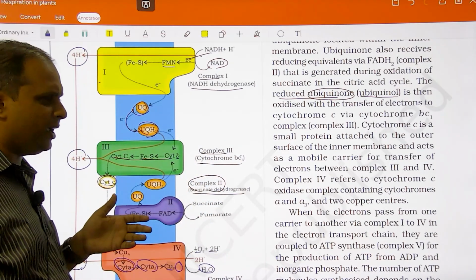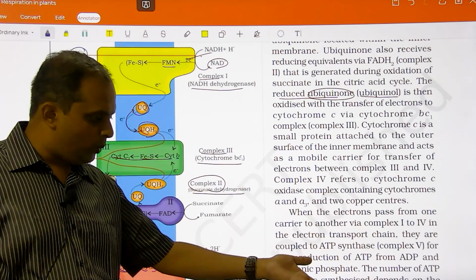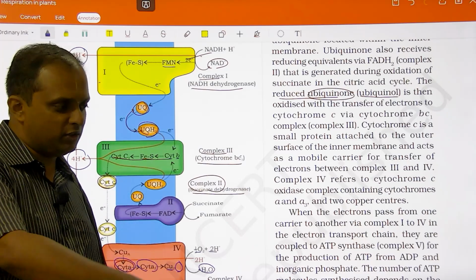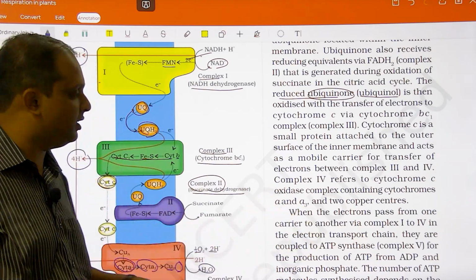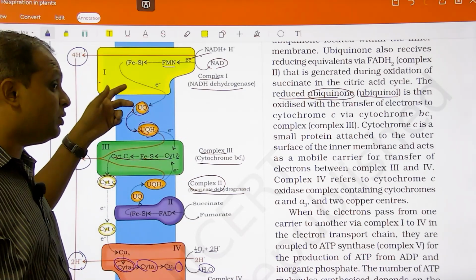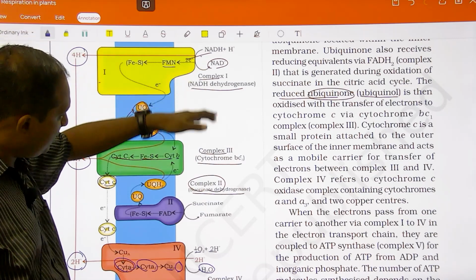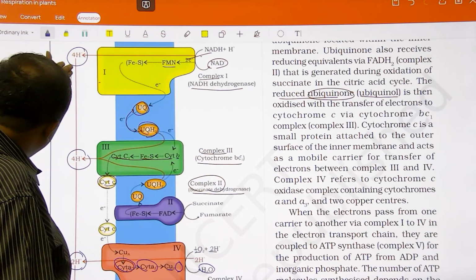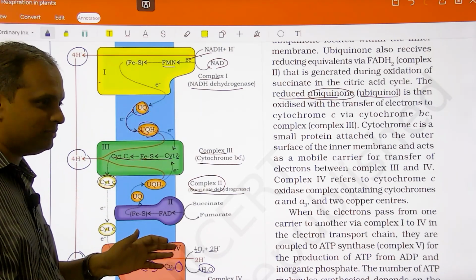Gradient can be chemical. For example, I draw a line, I put some salt, there is no salt there, or 1 gram of salt, or 0.5 gram of salt, or 0.25 gram of salt. So there is a gradient, either a decrease in concentration or increase in concentration. Gradient na adha. Ipo inga gradient form avudhu. Gradient with respect to which one? Proton. When all the protons are pumped, here actually there is technically less proton. Since every proton is pumped here, the intermembrane space will have more proton.